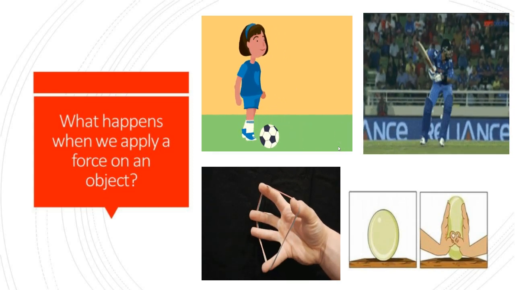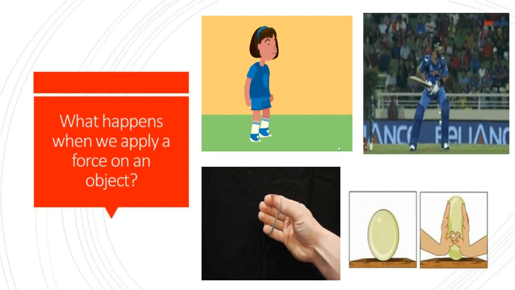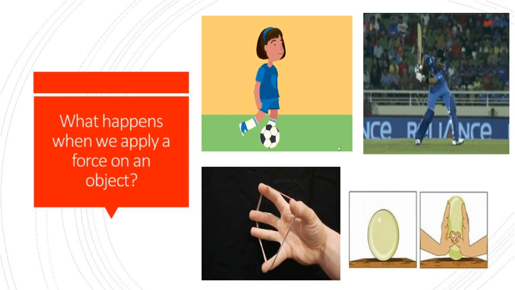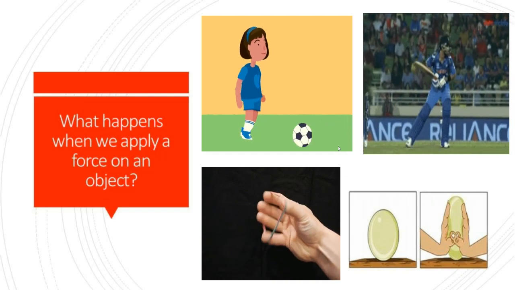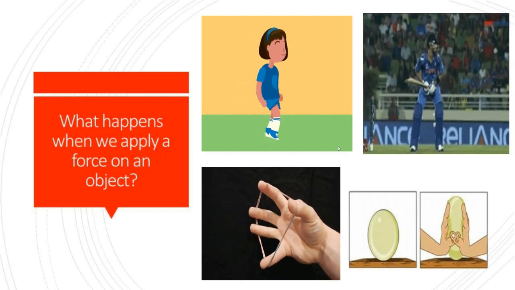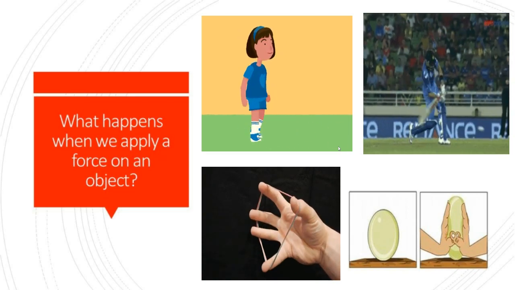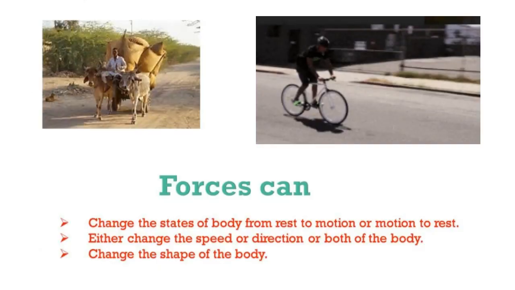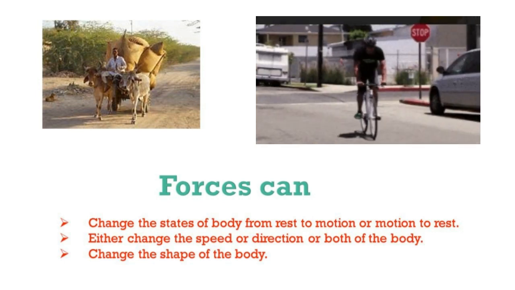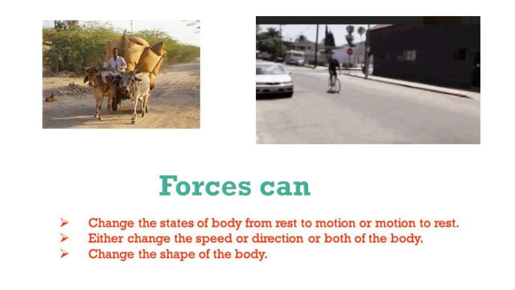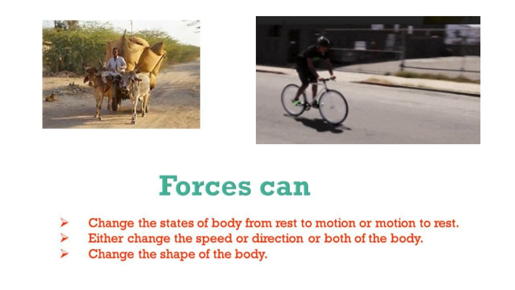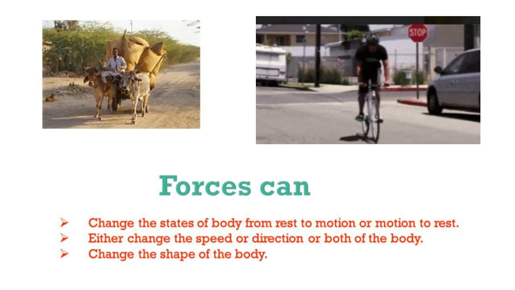Next, crush a balloon, apply force on roti dough, pull a rubber band. In these cases, the shape of the object changes on application of force. So here, the application of force on an object results in expansion or contraction. The person in a bullock cart is applying force to stop the cart from moving. What happens now? The force is applied against the direction of the motion. The speed can be reduced or even the motion stopped completely.